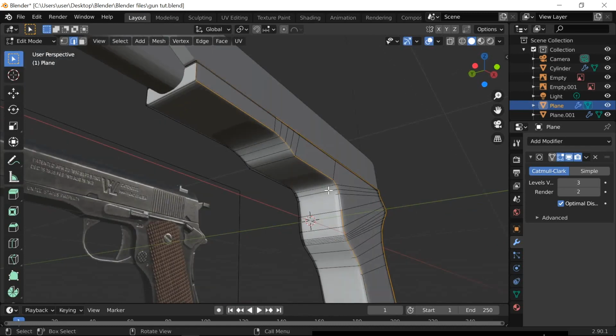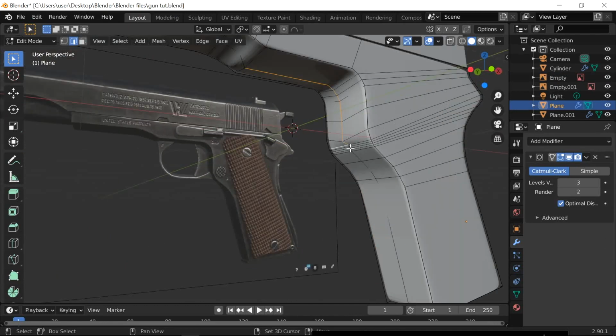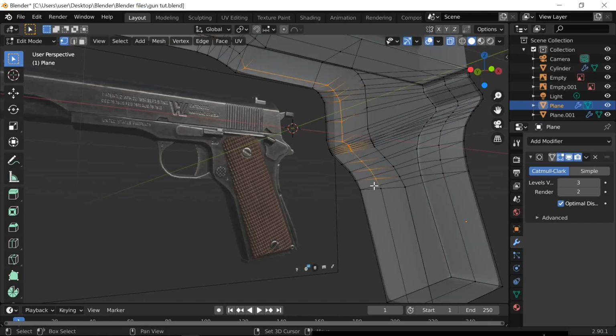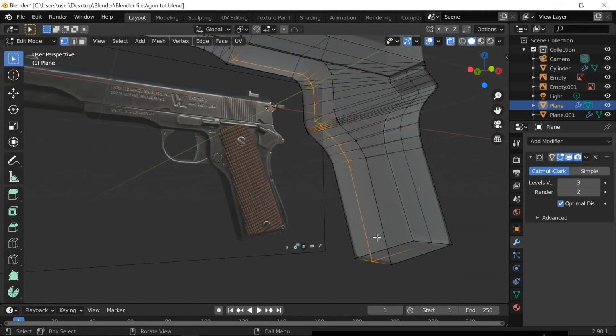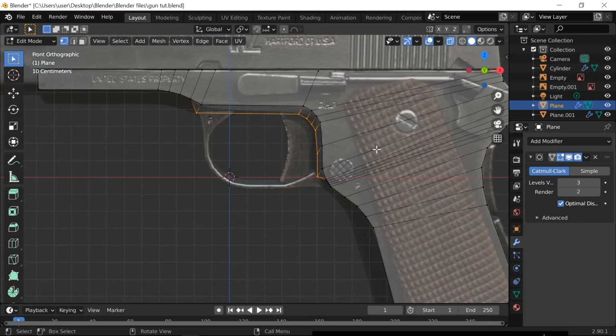Select this edge. We need... or I think you need the whole thing. You need click 1. You can control-click selections as well. There you go.